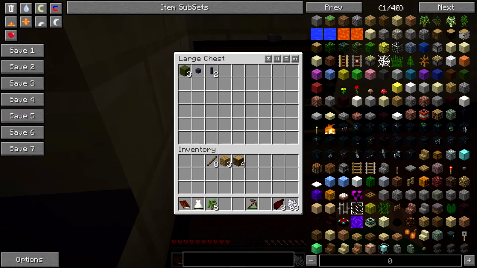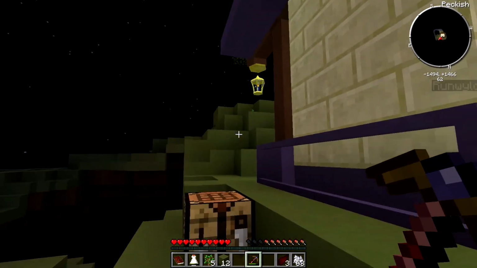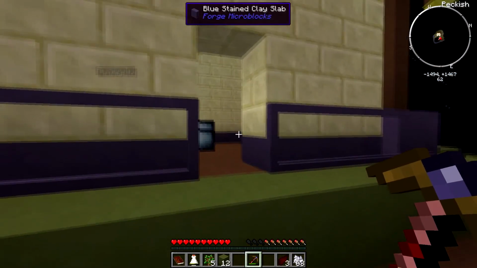Well, I'm starting to tear up all the micro block stuff because it's a waste of space. All right. Well, I'm going to try and start doing a little bit of landscaping. It looks like there's a green layer and a brown layer.